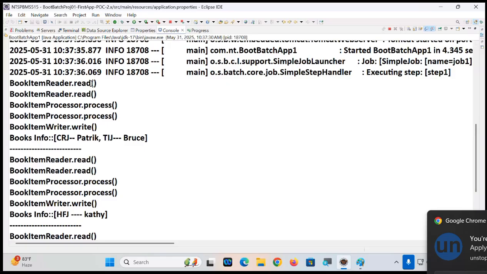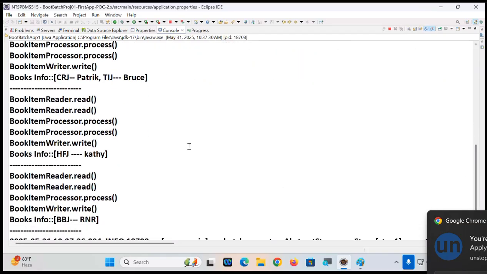Read twice, process twice, write once. Read first item, process it. Read second item, process it. Write once. It is writing two books, CRJ, TIJ. Total 5 books are there. Here one read will be wasted, no doubt.